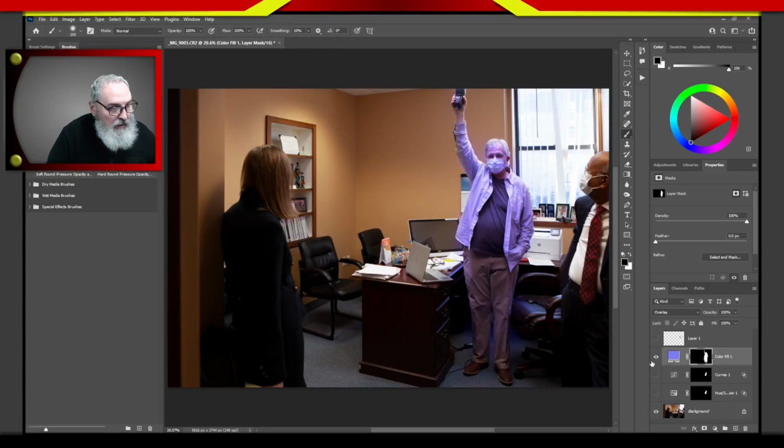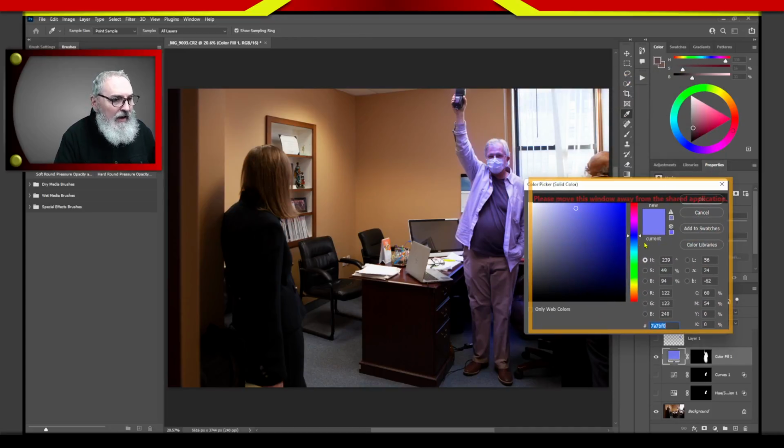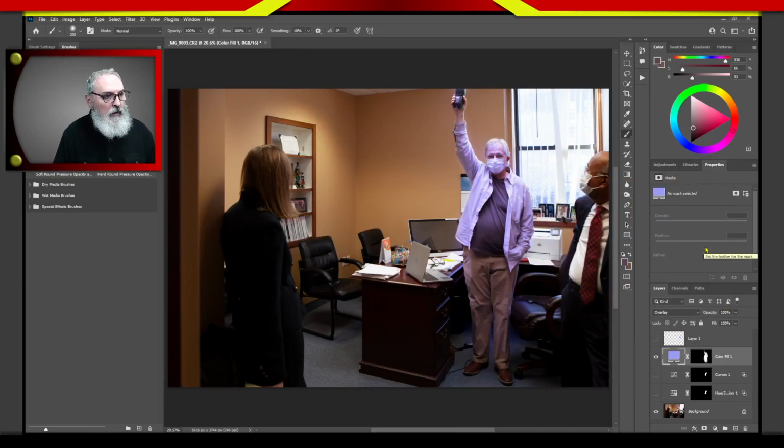All right. I won't use this effect for this image, obviously, but that's the technique that you can use, okay? And the nice thing is, because I'm using that color adjustment layer, I can double click and I can make that any color that I want.